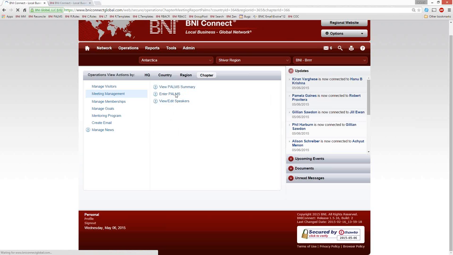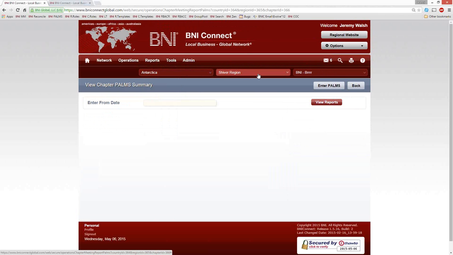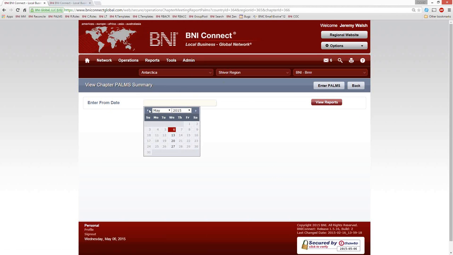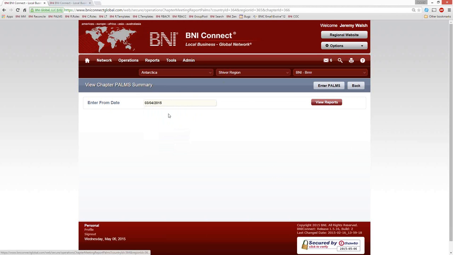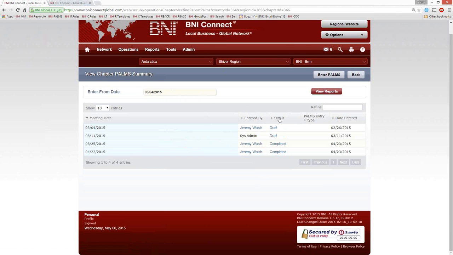Now, right now I'm up in my test region, so I'm up in Antarctica in my Burr chapter up there. But we can go back in time and look as far back as we want to at the individual POMS that have been completed. So we can see we haven't been doing a very good job up in Antarctica of making sure that the POMS reports have been submitted.